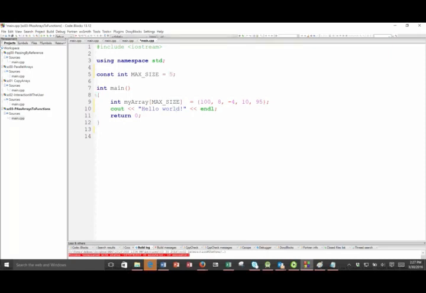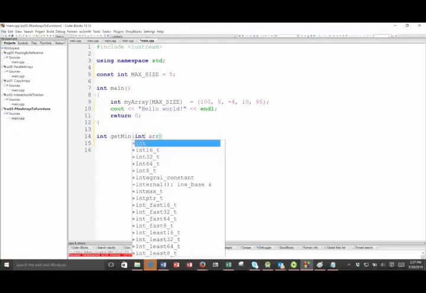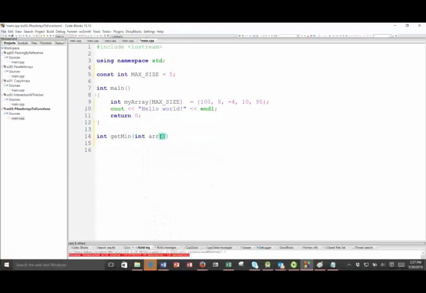Okay, so now I want to write the function that's going to tell me what is the maximum and what is the minimum. So let's do int get min, and then to this I want to pass my array. So I'm going to pass it as arr. I need to give it a data type, so int arr. Then you have to put this. This is how you tell the function that this is an array. So you put these square brackets, and then here we're going to have the body of the function. I'm going to do it this way first.